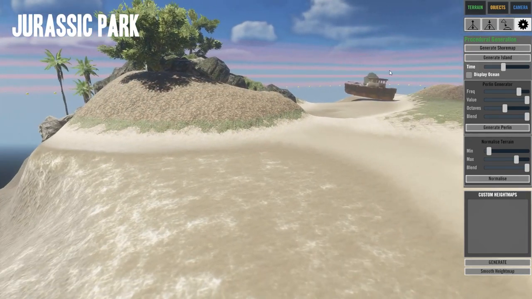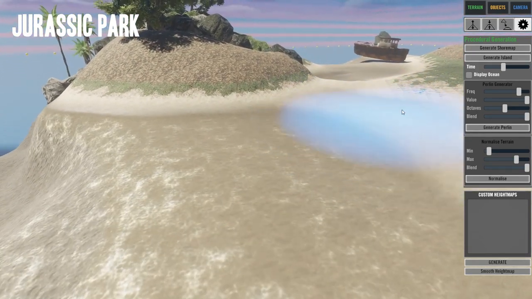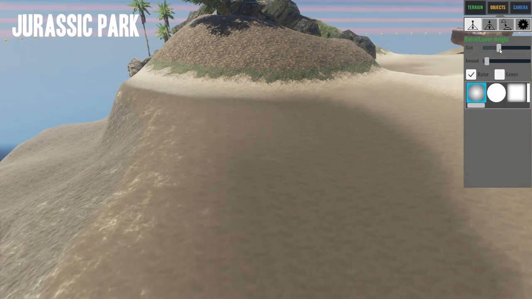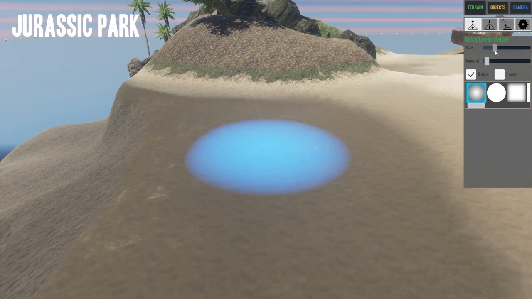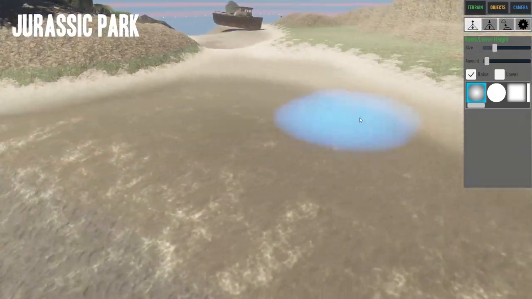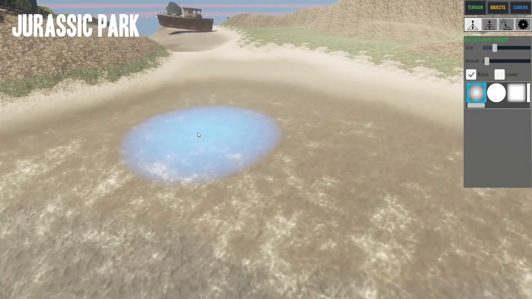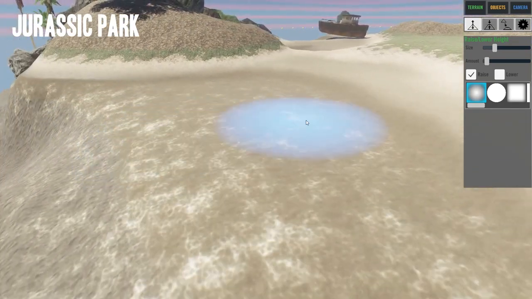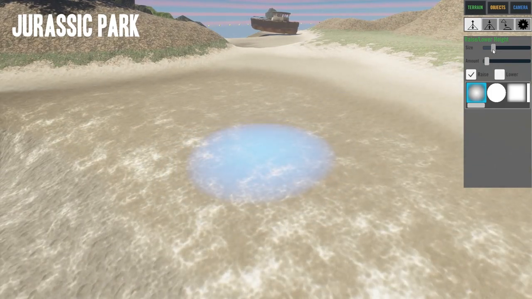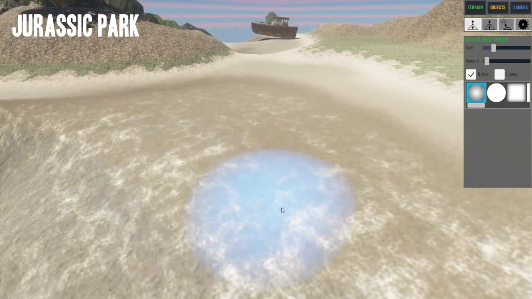And the idea of breaking up the island into small chunks and just working on tiny pieces is a really good idea, because that means you don't burn yourself out. It also means that you don't do something you regret, because there's no undo in this. There's no levels of undo. There's no history. There's no nothing. So we're going to hit raise, make sure the amount slider is down, make sure the size is down a little bit, and then just brush along here.